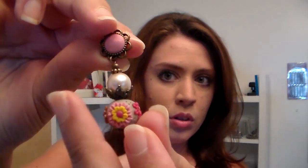I'm Renee, and today I'm going to walk you through the process of creating polymer applique beads, and you'll be able to create an earring just like this. I'm going to walk you through how to make the bead, and then I'm going to walk you through the process of actually putting this exact earring together.